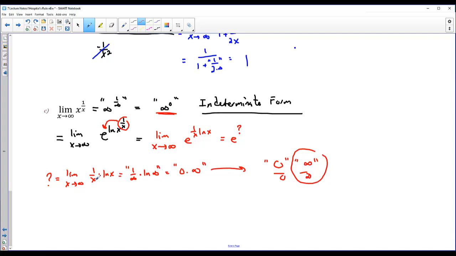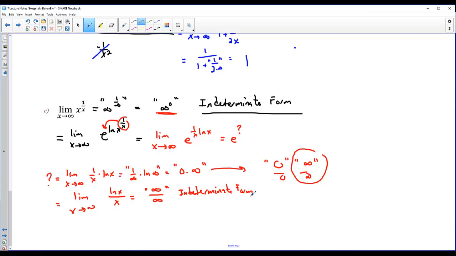And if you just come back here and look at this, I can rearrange this. Instead of doing this sort of multiplication, I can rewrite this as the limit as x goes to infinity of ln of x on top and x on the bottom. And now I got it. If you plug in infinity, you get ln of infinity, which is like infinity because ln grows. And then you plug in infinity downstairs, and you get infinity. And this is one of our nice indeterminate forms that we can L'Hopital.